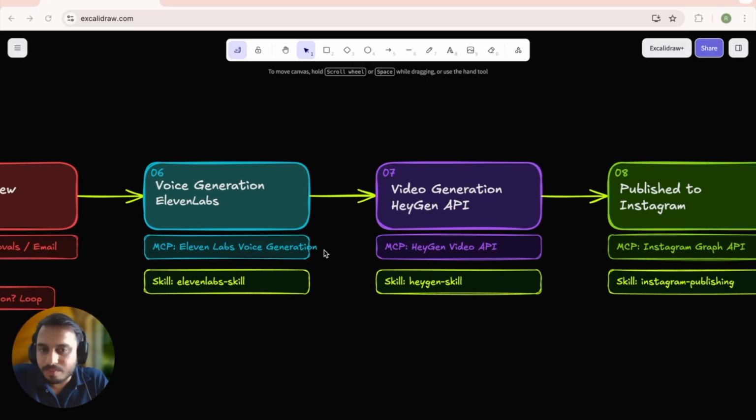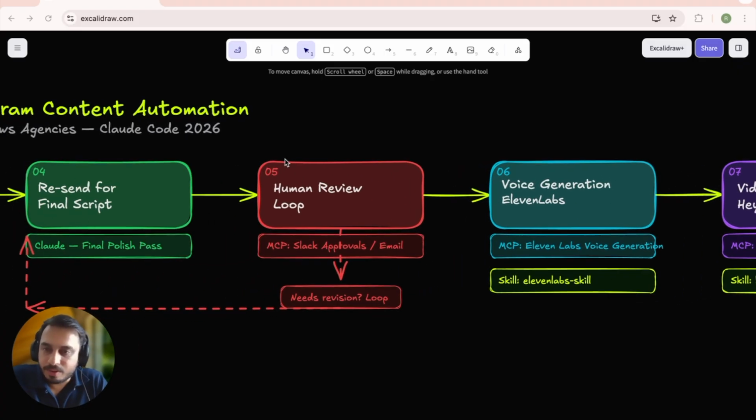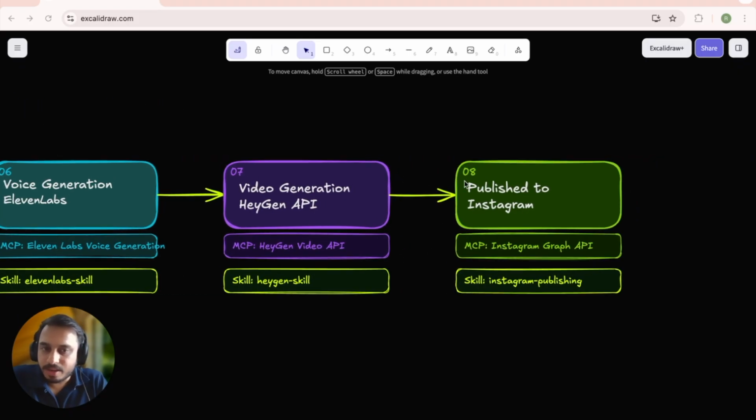For example, once your video is generated, you would also have an editor in this loop. The editor will receive the video, it will make edits, and it would be this loop wherein after making the edits, you would review, you would give your feedback, and this loop will continue. And once that video is finalized, then it will be published to Instagram. Another thing to note is you have the skill for Instagram publishing as well. What the skill will do is it would have specific guidelines for the caption of your video. It would have specific guidelines for the thumbnail of your video and many more things that you can do. People to tag, hashtags in your video, and so on.